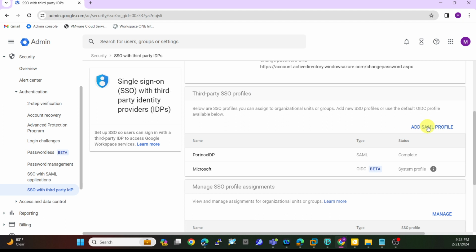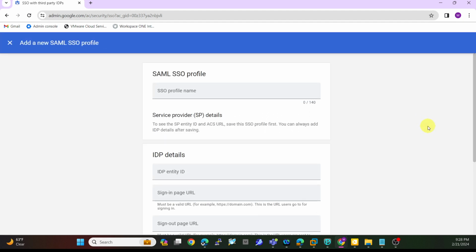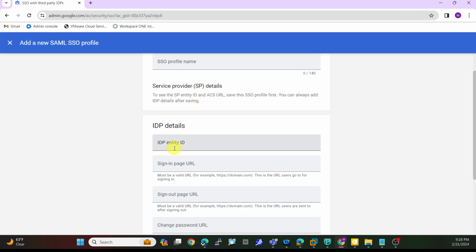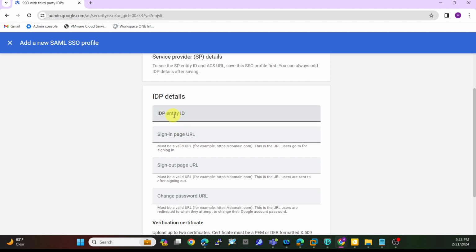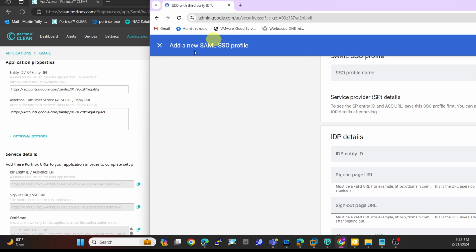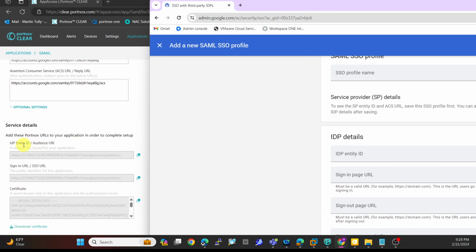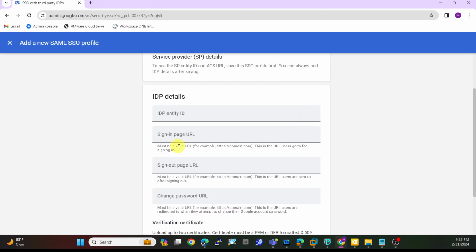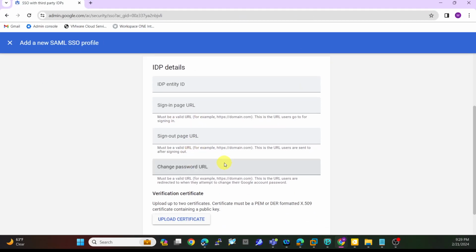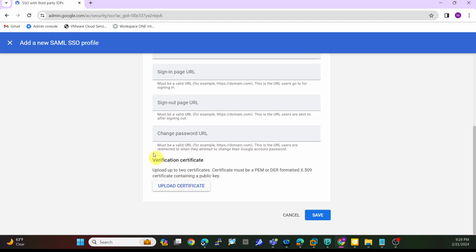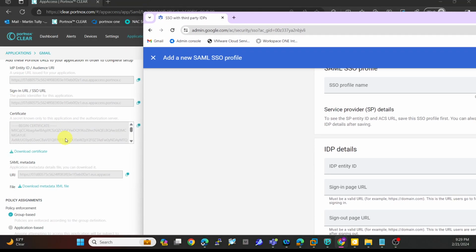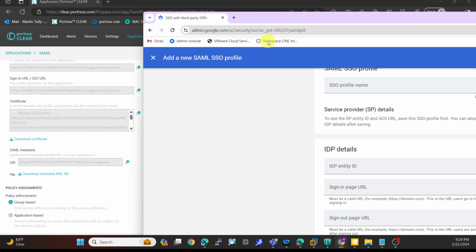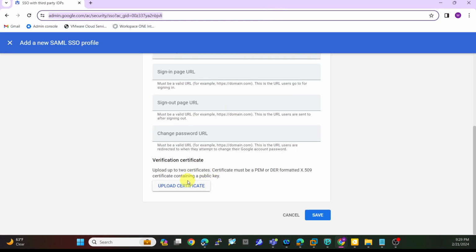So what you would do is add a SAML profile, give it a name, and then add the entity ID and the sign-in page URL. These are these two pieces here, the entity ID and the sign-in URL. This is what you'd put in here inside Google. These two are optional, so you don't need to put that in. There's an upload certificate here. That certificate is right here, so you would download that certificate and then upload it here.